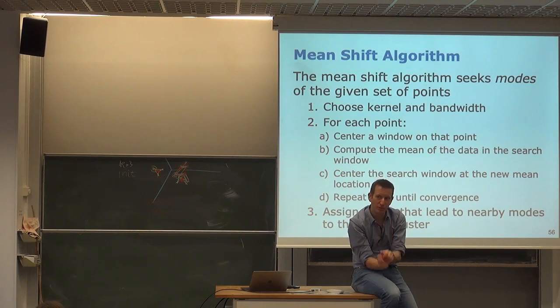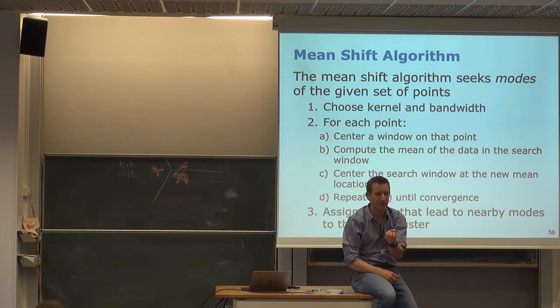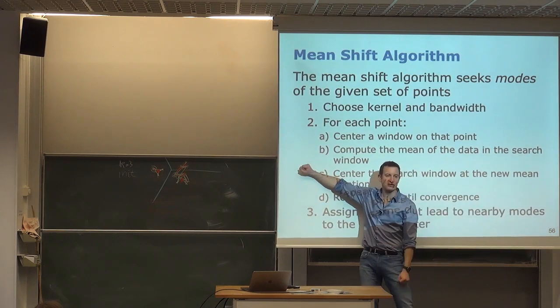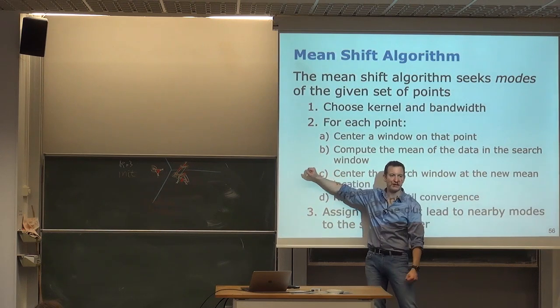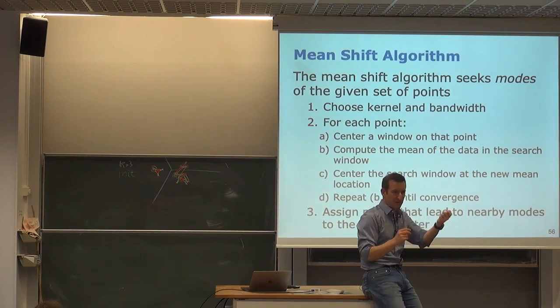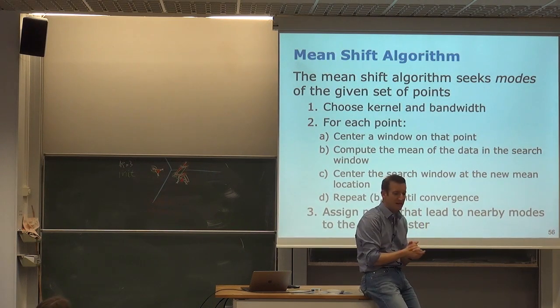The important thing here is that the kernel function should only depend on the distance between the data point you're querying and your neighboring data points. It shouldn't depend on the actual value. So the kernel function should not be different because it's here rather than the kernel which is here. It should not depend on the place in the image. Therefore, you typically phrase it so that it depends on the distance between the data point and the query location. I can also leave out the square and put the input into an exponential function, and then h would be the standard deviation, not the variance, but it's basically equivalent.